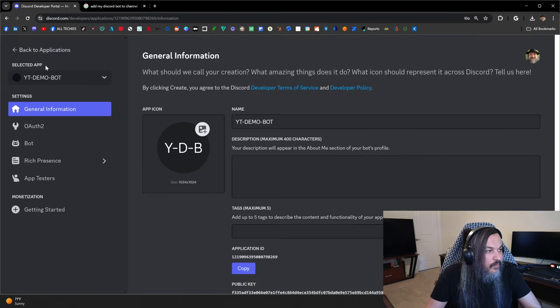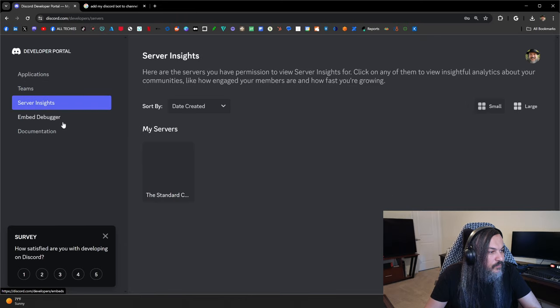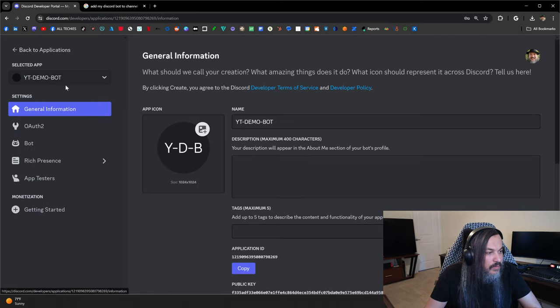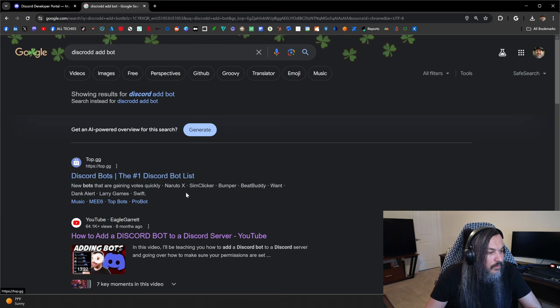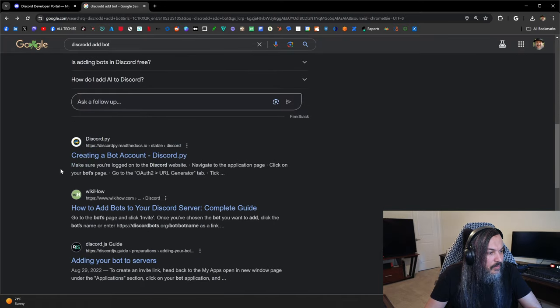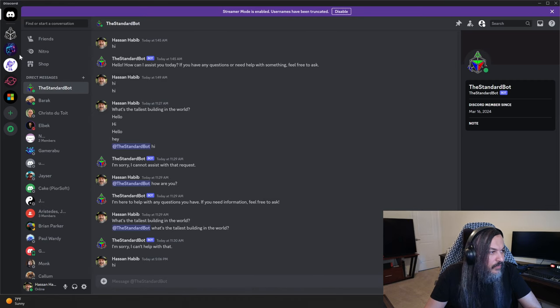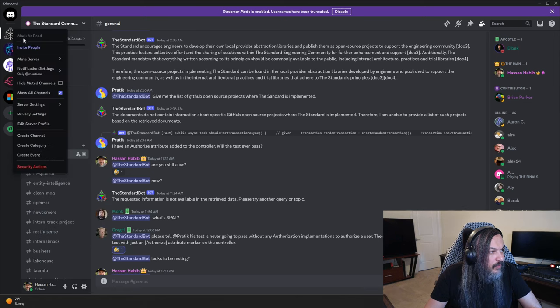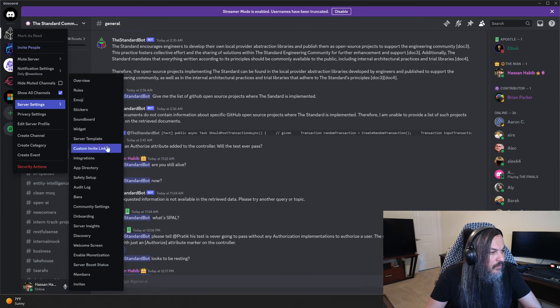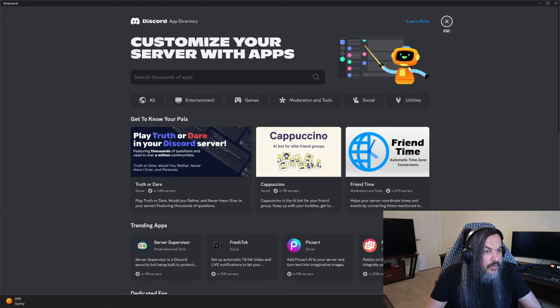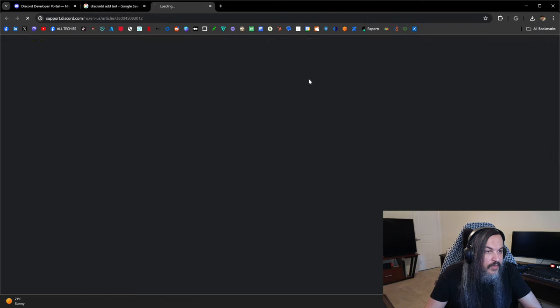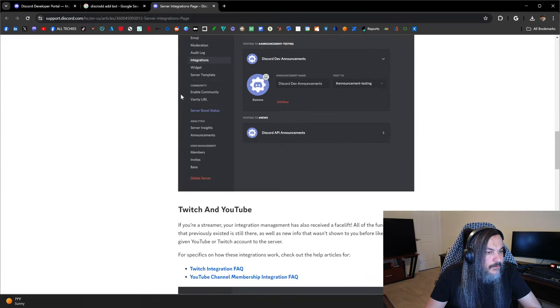Let's see. I think there's a place called applications, and in applications you basically, let's see, applications, Discord, add bot. Oh, not this one. What if I just added it from here? Let's see. If I'm adding this in this server, I'm basically saying invite, server settings, overview, integrations. You can see that bot in here, right? And there's a directory, but this bot is not publicly available yet. It's something that I want to add myself. So let me see if it just comes down in here. It's a very special link that I also want.